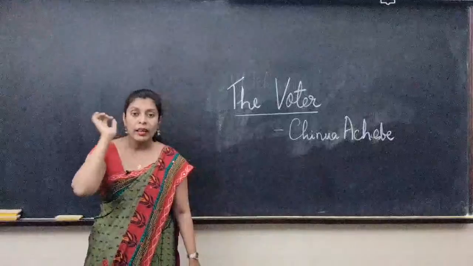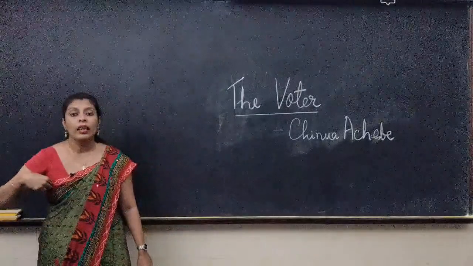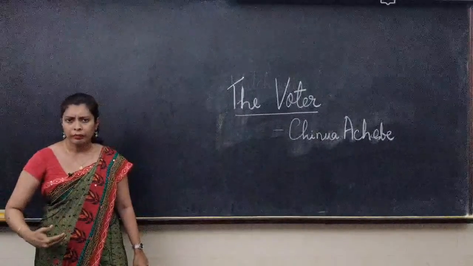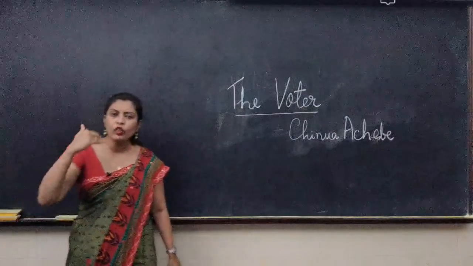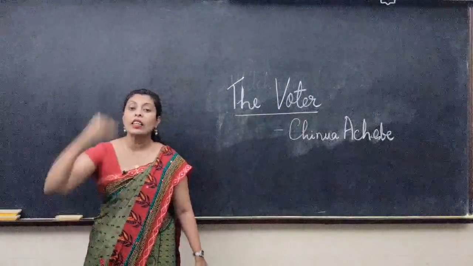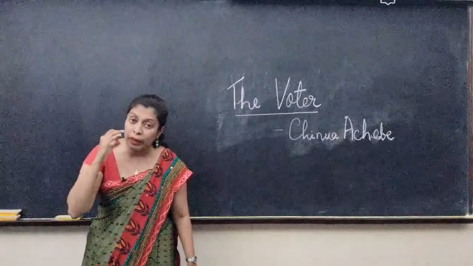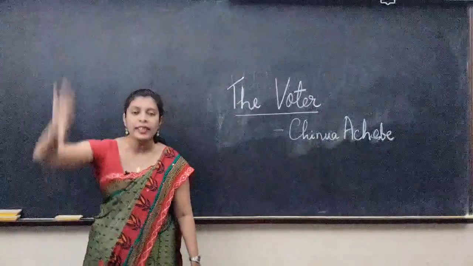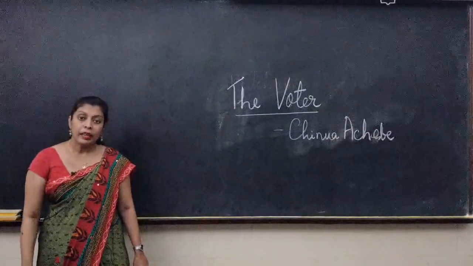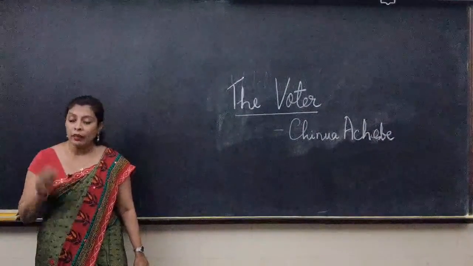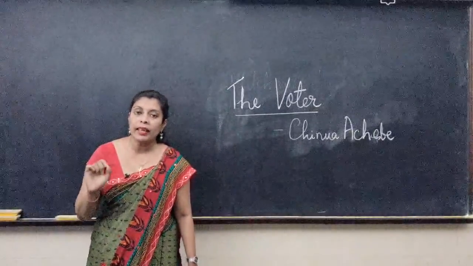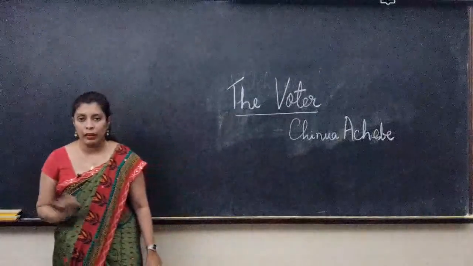So voting, right, I am sure all you students are 18 years old. By now you have the right to vote. You have the right to elect or select the representative of your choice into the ruling party, into the governing body. So here we have a very nice lesson written by a Nigerian writer, Chinua Achebe.